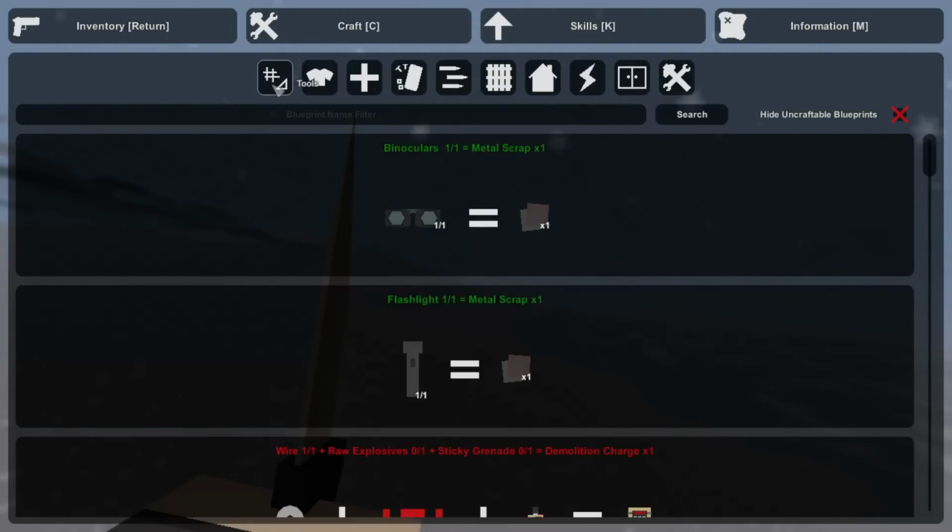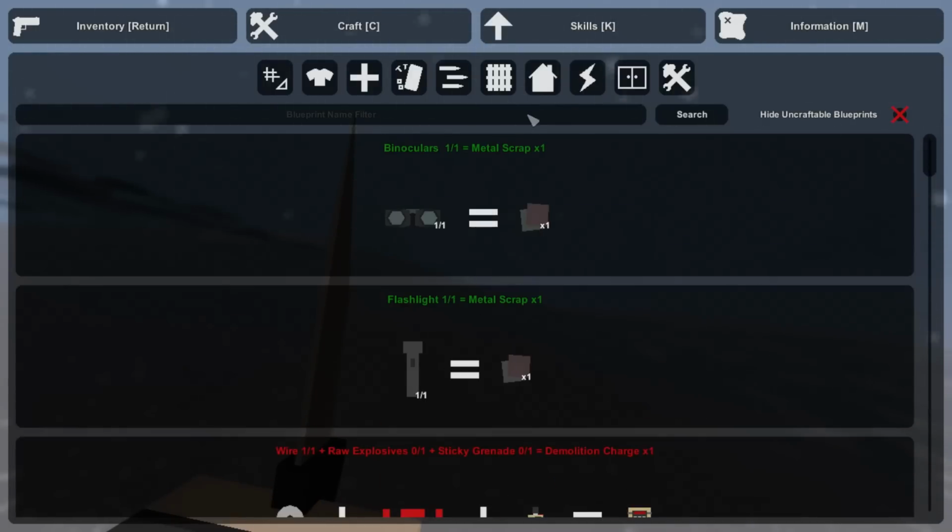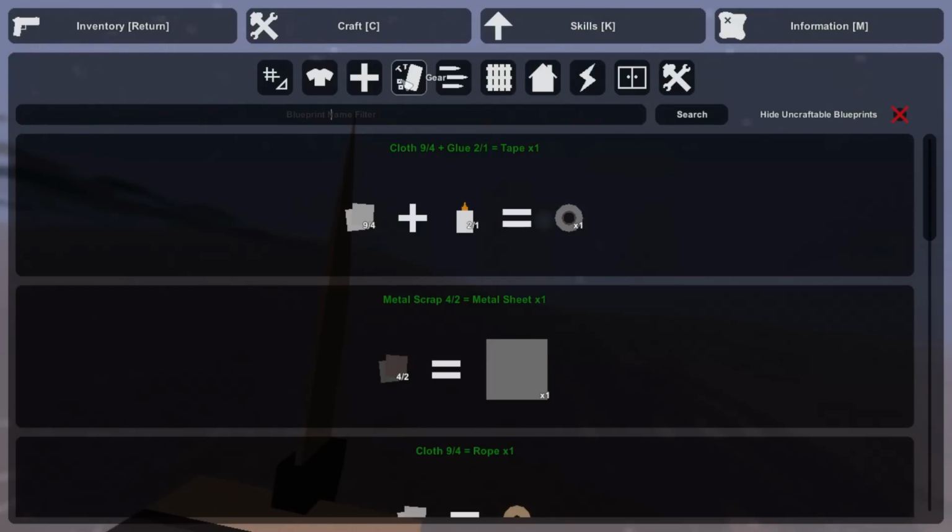And then in tools here, you can search as well. I'm probably going to need to do that because I want a saw. You'll find the metal sheets in the gear section, or you can search here. To make a saw, you're first going to need metal sheets, so you can either search for metal sheet, or you can go to gear, and it's here.